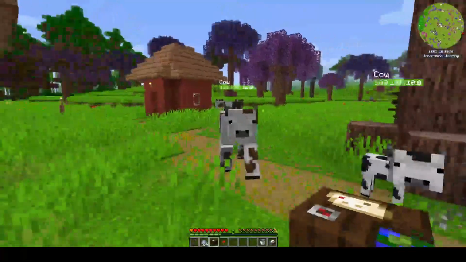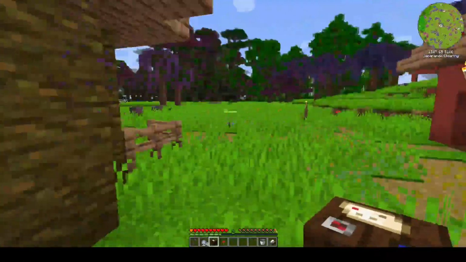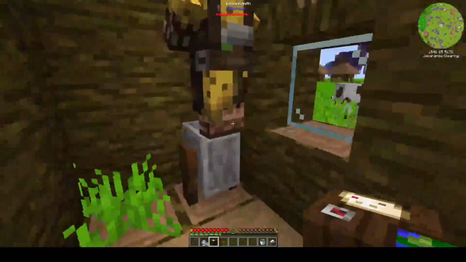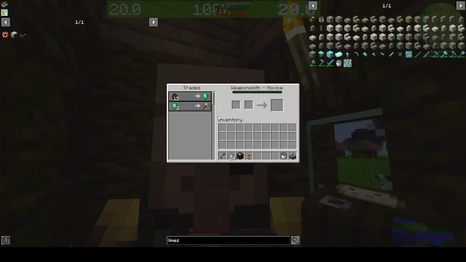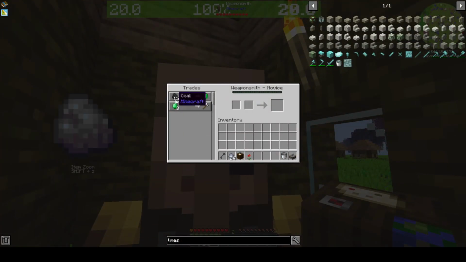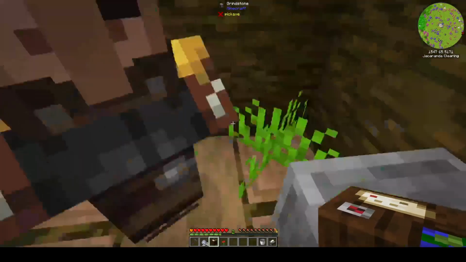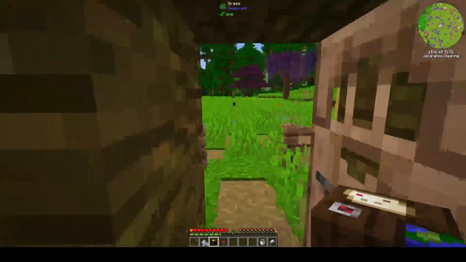Cows! Cows! First cows I've seen. Hey, buddy. Trade 3 emeralds for an iron axe. Coal for emeralds. That's awesome. Oh. There's grindstone. I'm gonna leave you grindstone here, buddy.